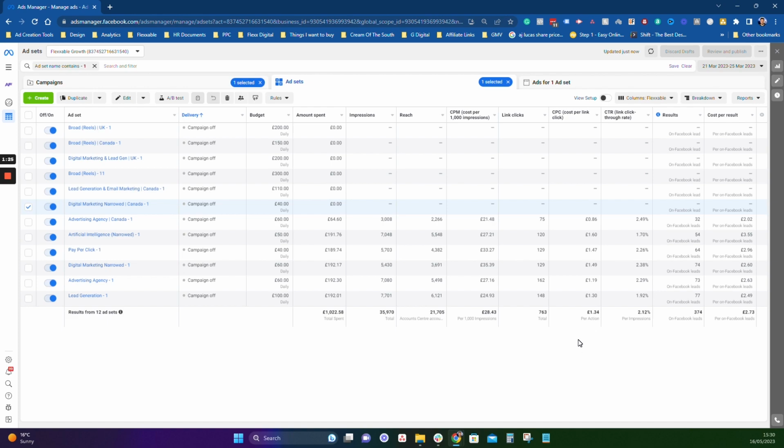We want to scale it up. And this is where a lot of people struggle, and I think even very good Facebook lead gen guys, it's difficult to scale. Whacking up the budgets does always lead to an increase in the cost per lead. I find sometimes it doesn't come down to where you want it to be. So we like scaling horizontally, which basically means adding in new ad sets with new budget, and pushing the budget that way, rather than touching ad sets that are working very well for us.